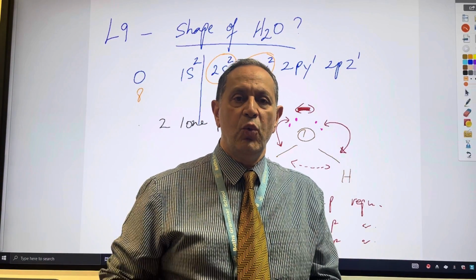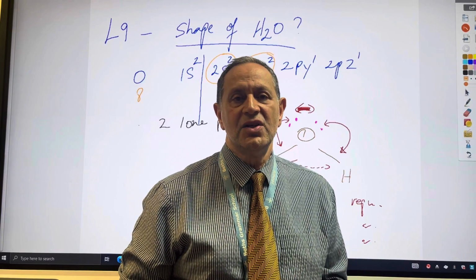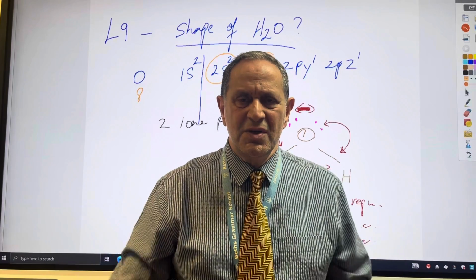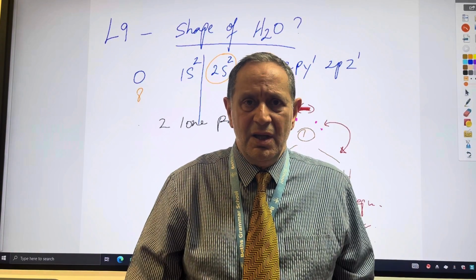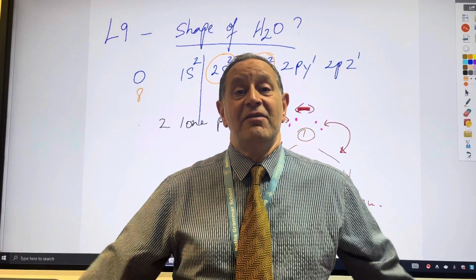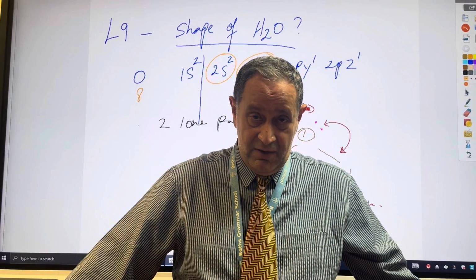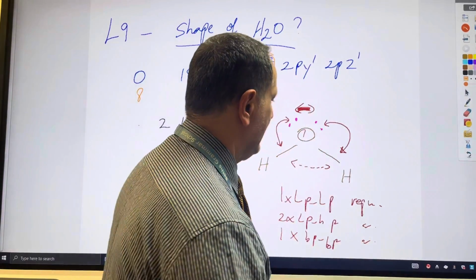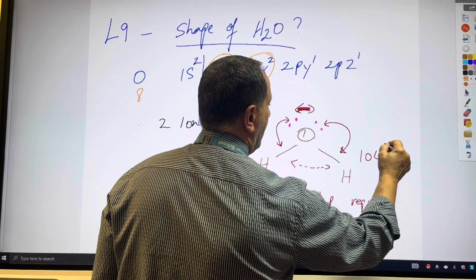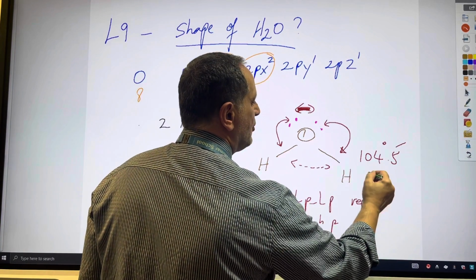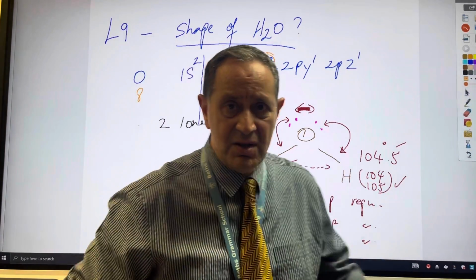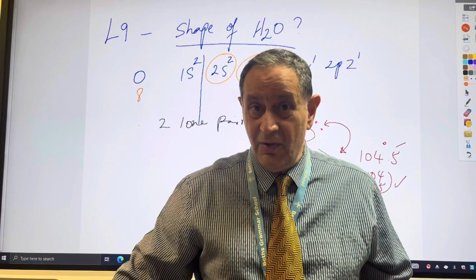In liquid form, water has kinetic energy. And because it's got kinetic energy, it means it vibrates, it moves. So what's the bond angle now? So obviously they take an average of the bond angle, when the bond angle is there or here. So the average bond angle will be 104.5. If you wrote 104 or 105, you would also be correct.